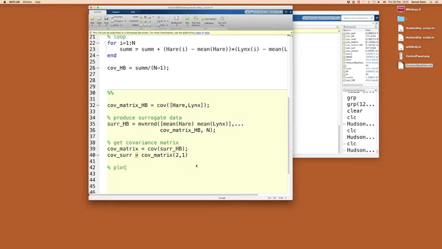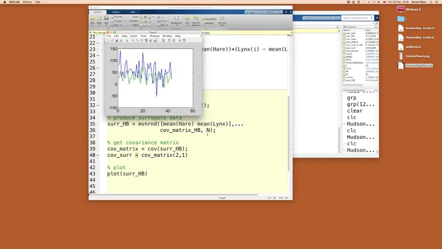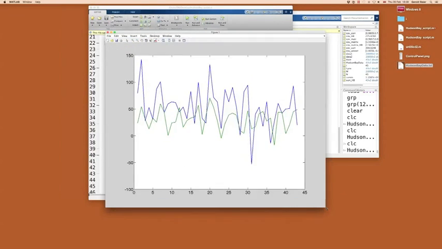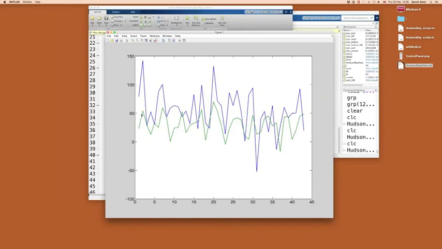I think it'd just be nice to finally plot this data to see what it actually looks like. So this surrogate data, just to make sure it has the same sort of look as the data we had previously. Okay, so we can see as the number of hares goes up, the number of lynx goes up, and vice versa, roughly. Yes, because we have artificially introduced some covariance, this is also reflected. So there's a certain degree of covariance now captured in here.